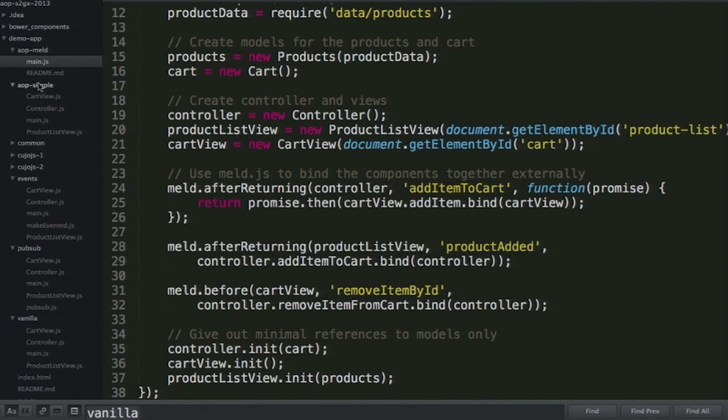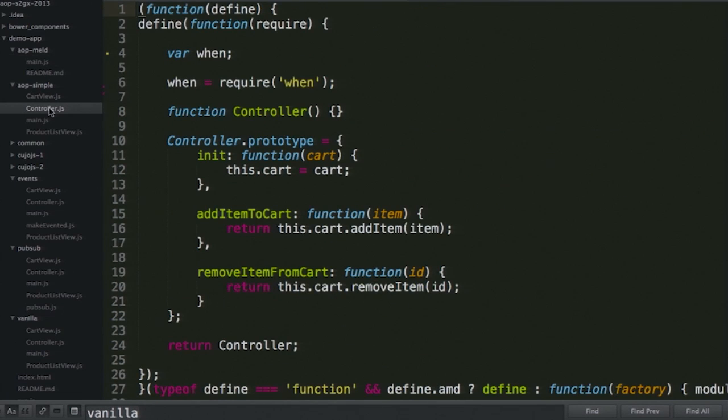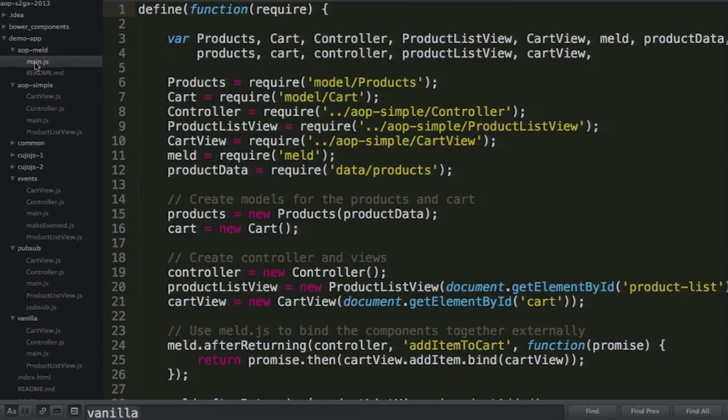No changes required. Now, the reason that can happen is because they aren't entangled with one another, right? I was able to change the way they're connected together without changing the modules themselves, right? And you should be thinking to yourself, no unit test changes, right? This code in controller could not have been broken because I wrote this new composition plan, right?